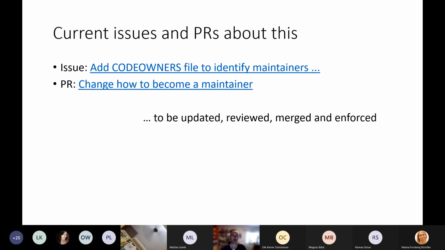So there's one issue, for example, and there is a pull request that is to be discussed and merged and then enforced. So it remains to be settled and enforced. And I think now it's time for a discussion on this.